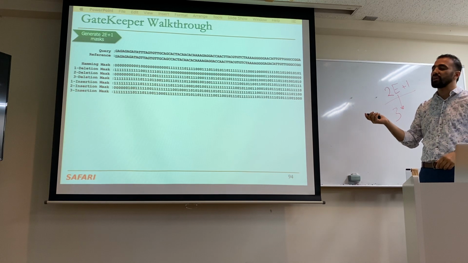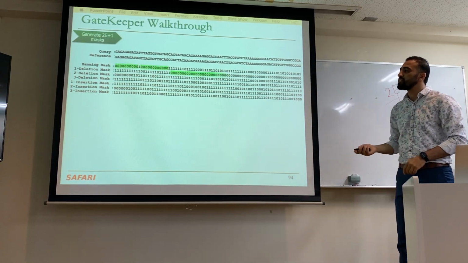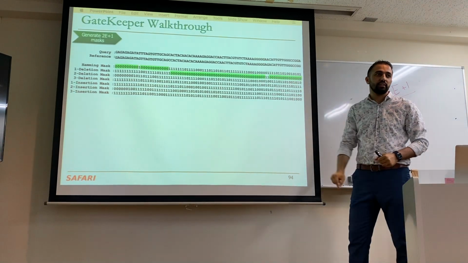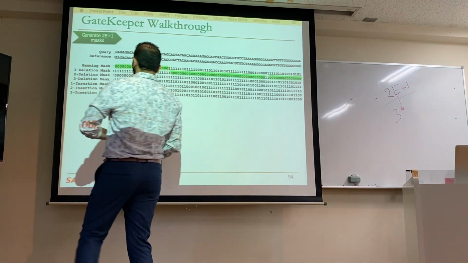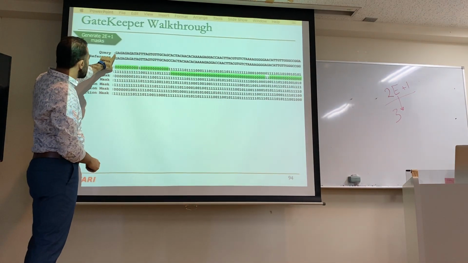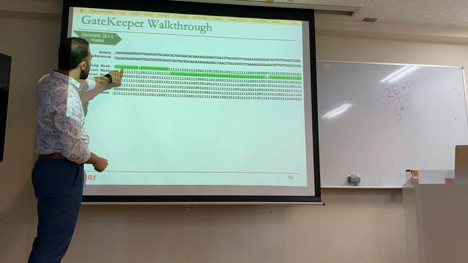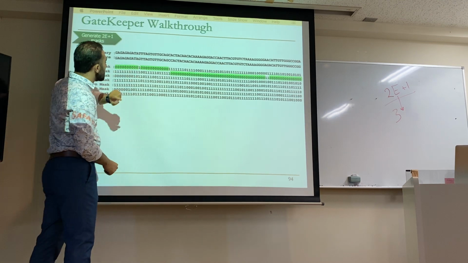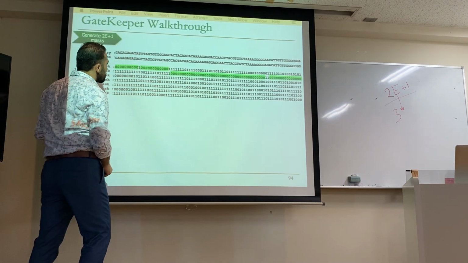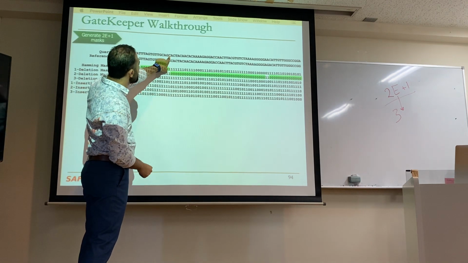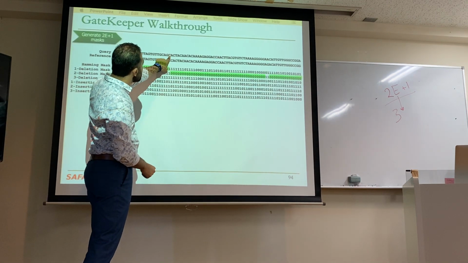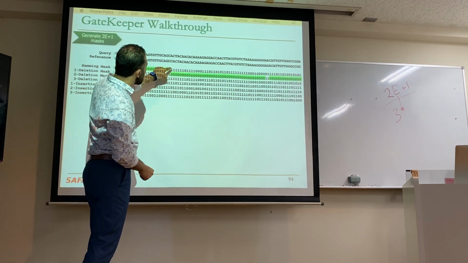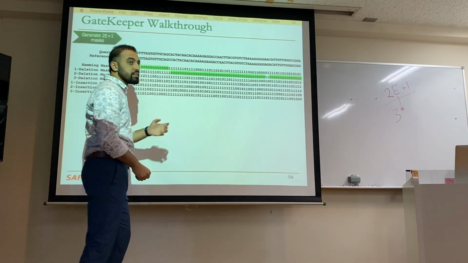Now, in this very specific example for these 2 texts, this is the correct result. These are the correct matches between the 2 texts. It's really small, but if you focus here, you can see this portion is exactly similar to this. That's why we got zeros in the XOR operation. And here is another difference between the T and the G, followed by a large number of matches. Then here, we perform a single deletion. Here there's a single C, but there 2 Cs, so we delete one of these Cs. That's why all these zeros appear in the second bit vector, not here.